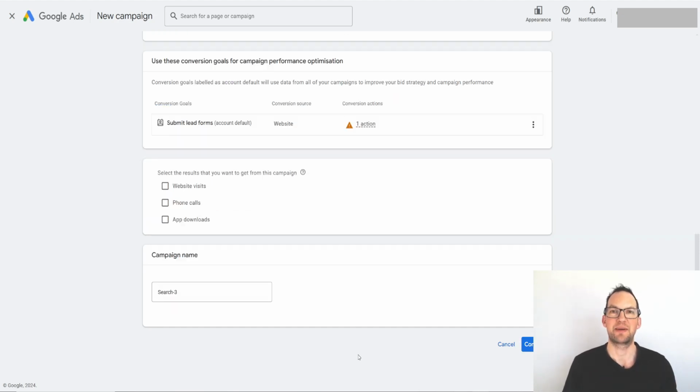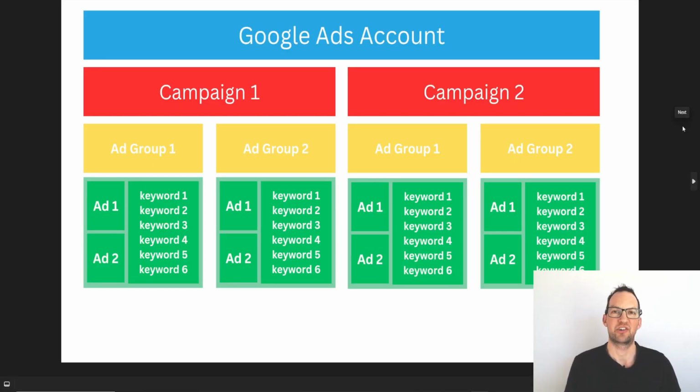Then we're going to put a name in. But before I do, I just want to run through and show you exactly how a Google Ads account is structured. So this is the structure of a Google Ads account. We have the account, which underneath it, we've got campaigns, ad groups, and ads. Within a campaign, this is where we organize our targeting. That can be locations, it can be age groups, it can be a whole bunch of stuff. And what we usually do with campaigns is we could group it in different ways. We could group it by location or different types of services or both.